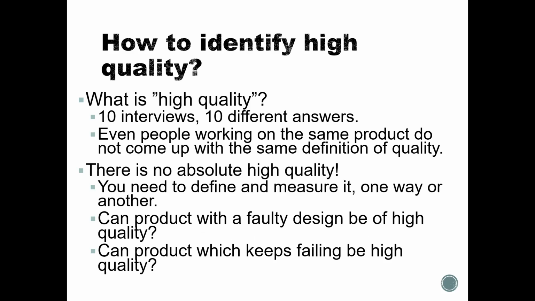But the thing is, how can we identify high quality? This is the first thing which we need to identify. Let's take an example. If we are taking 10 interviews and asking 10 different people, you are going to expect 10 different answers. It may happen that even the people who are working on the same product do not come up with the same definition of quality. So the bottom line over here is that there is no absolute high quality. We need to define and measure it one way or another.